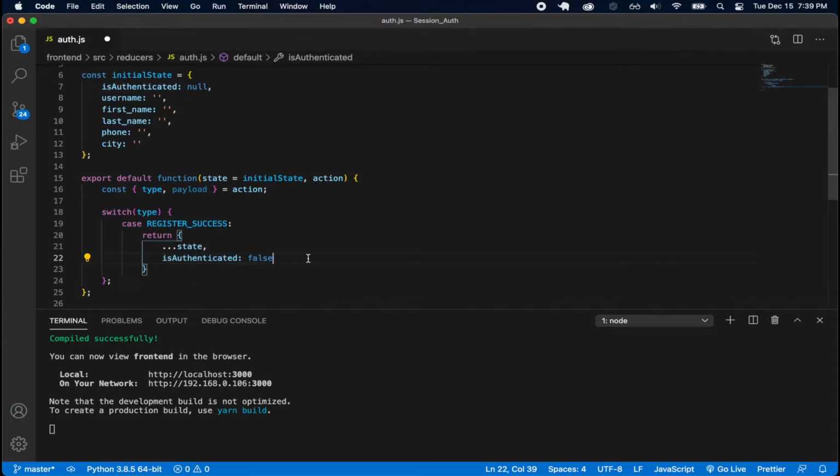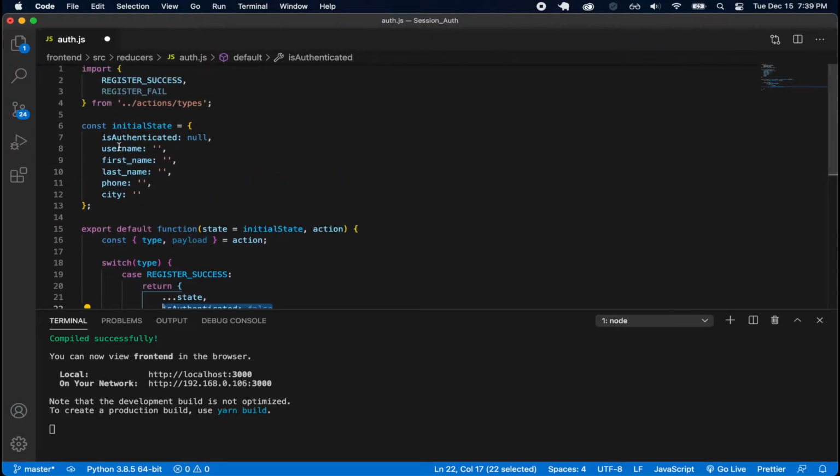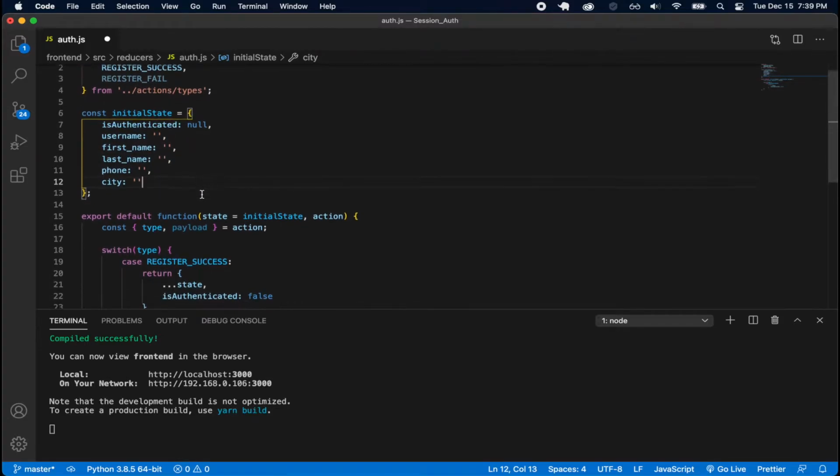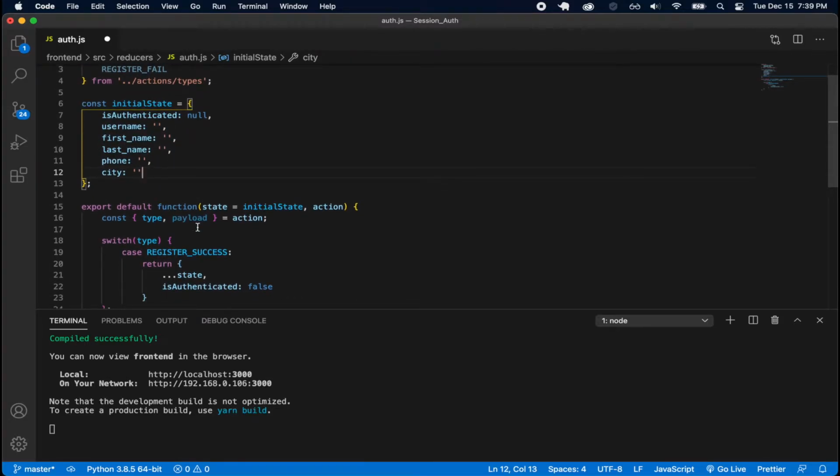Now, this is how I'm going to do it. So whenever you register for an account, then it's just going to make sure that you're not authenticated, and then these other fields will still be empty until you actually log in. And then if you are logged in, then you should not be able to register for an account. So that's kind of the way we're going to handle it in the front end. So in the nav bar, the thing we're going to do is if you're authenticated, we're not going to show the login and the register or sign up links. So you're not going to be able to click and navigate to the register page.